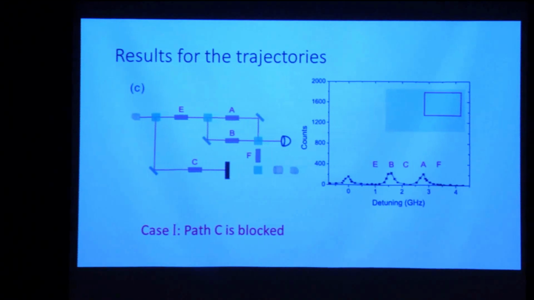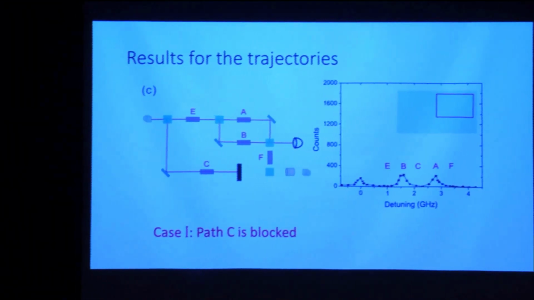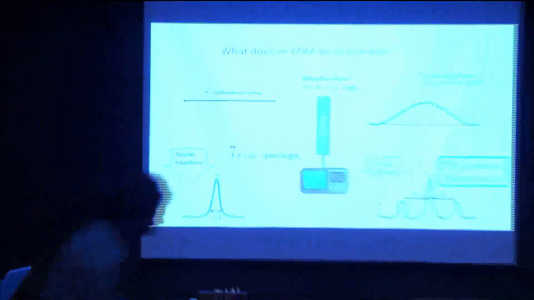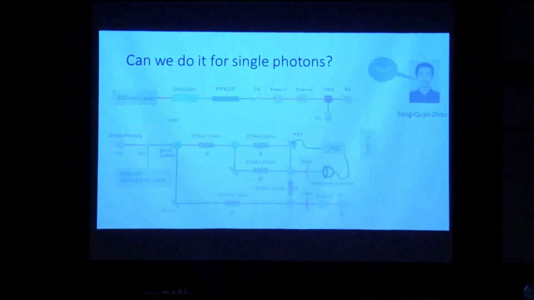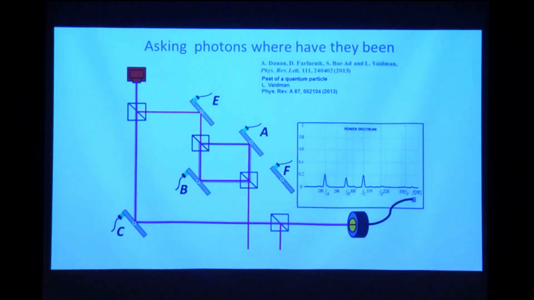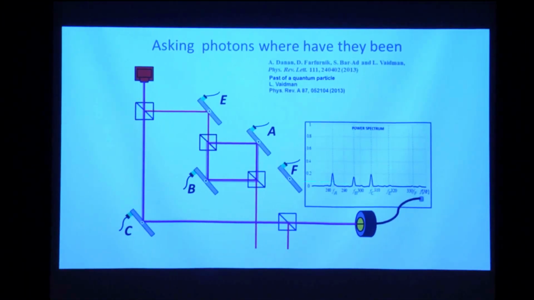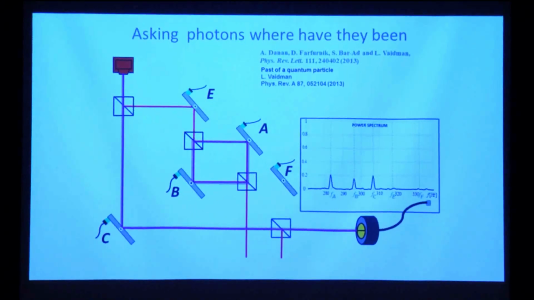Just one last question. What will happen if you remove the beam splitter F, the mirror F, from the system? Which one? Can you go back to that Mach-Zehnder? The mirror, before. Here? Yeah, even before. Suppose you remove F. What will happen if you remove this? I will get only C.